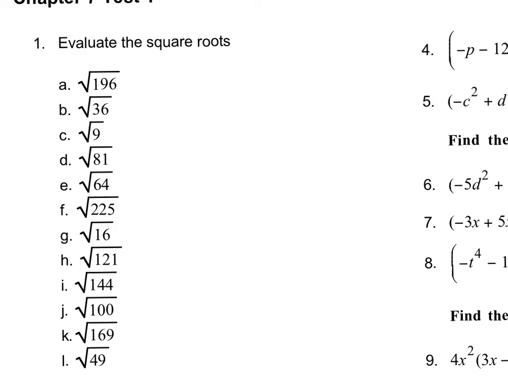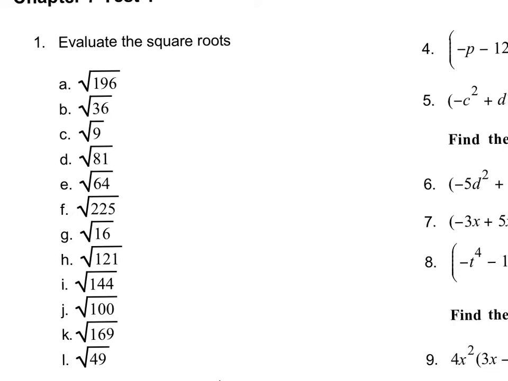All right, so this is the Chapter 7 practice test. It says test at the top, but this is the practice. The first one is evaluating the square roots. That means what does this square root equal? These are a bunch of them that you should already have memorized. You need to have the perfect squares from 1 to 15 memorized.